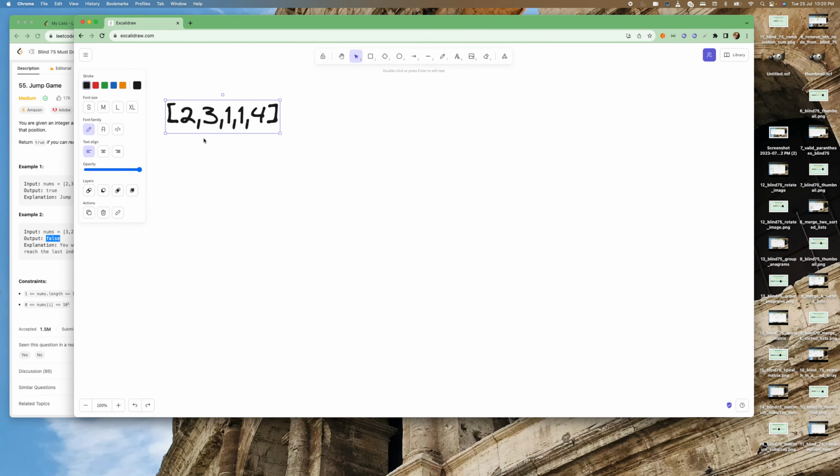Let's take a look at how we can solve this. I have used the same example here. Let's try to write the recursion tree. Suppose this is the starting one, that is the 0th index. Everything starts at the 0th index, right? And what is the value here? The value is 2. So from 0 there are two possibilities: it can jump to 3 or it can jump to 1, two positions.